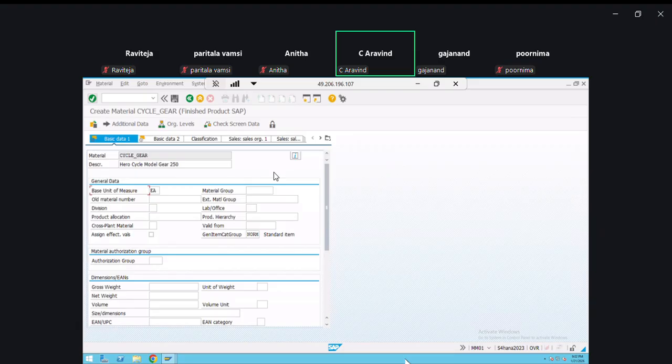This may change as you progress and start doing the integration part with MM and others, because you create something and your MM counterpart will also do something at the same time. So you all keep discussing internally, and if there are any questions or contradictory statements between your module leads, you all will set up a call with the business team.